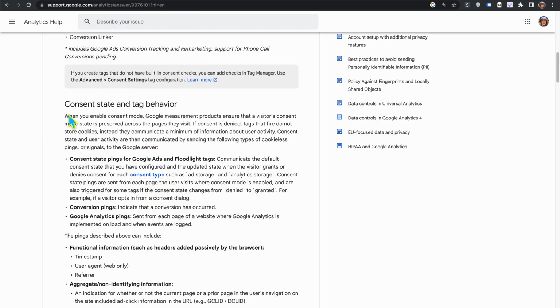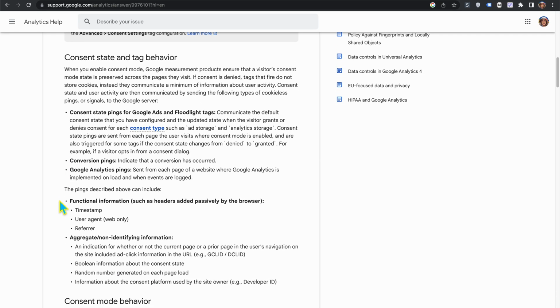Let's see. When you enable consent mode, Google measurement products ensure that a visitor's consent mode state is preserved across the pages they visit. If consent is denied, tags that fire do not store cookies. Instead, they communicate minimum information about user activity. Consent state and user activity are then communicated by sending the following types of cookieless pings or signals to the Google server.